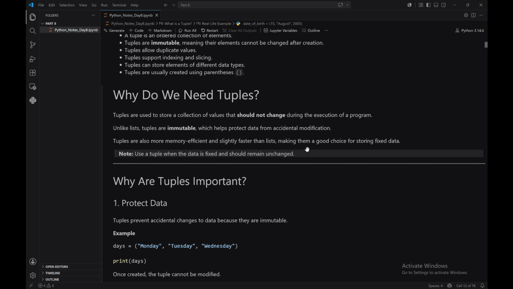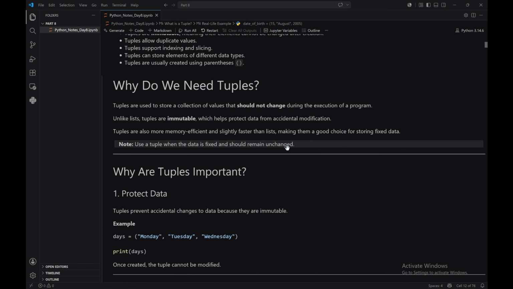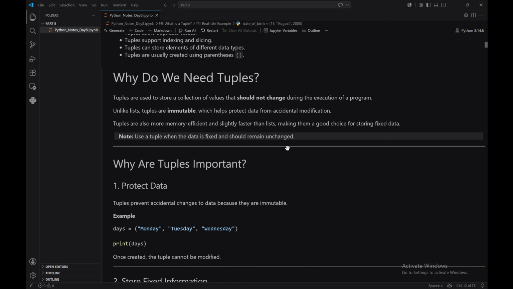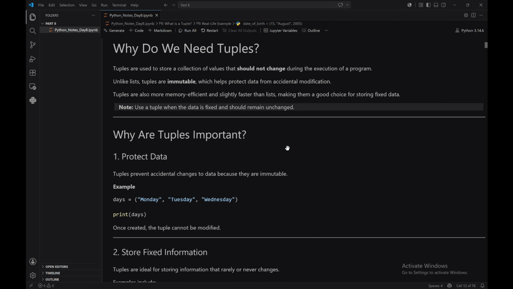That makes them a great choice for storing fixed data. Use a tuple when the data is fixed and remains unchanged.